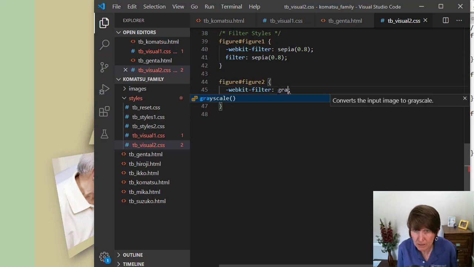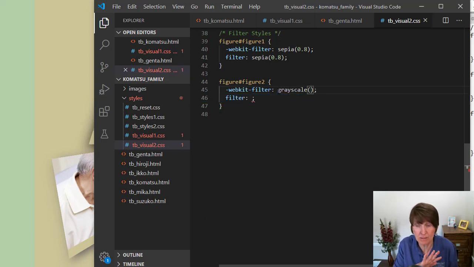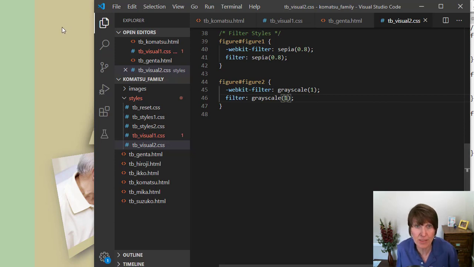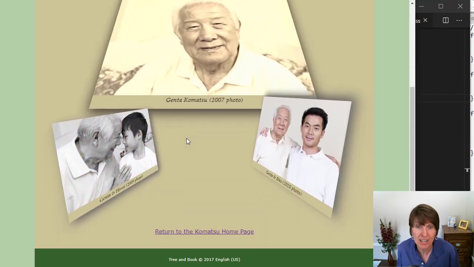Okay, Grayscale. Grayscale, again, is a value from 0 to 1, and the more Grayscale you want applied, get closer to 1. We're going to do it all the way. We're going to put Grayscale to 1, which is the max Grayscale. Let's see what Grayscale does. We save that and refresh. And look what it did. It went Grayscale, so it's black and white. If you don't want quite as much Grayscale, then you put a smaller number in there, something closer to 0. And there's what Grayscale does.